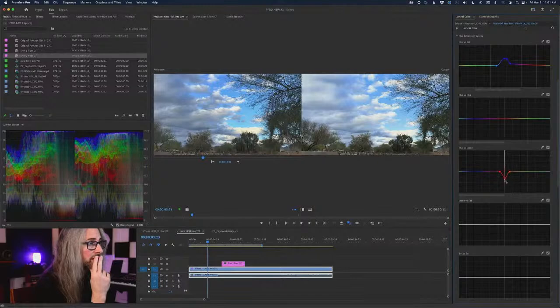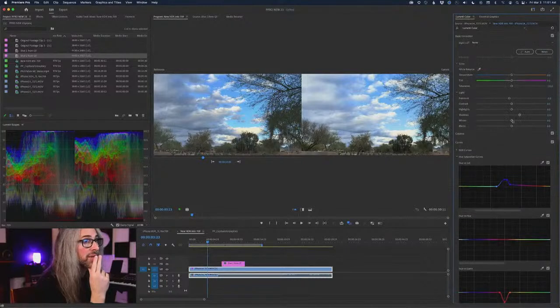I'm going to pull down some of the luminance on those clouds. I'm going to come back up here, and also maybe just drop that and do a little overall saturation.